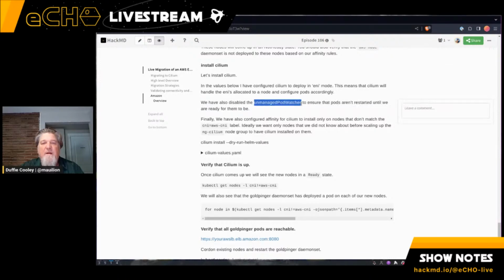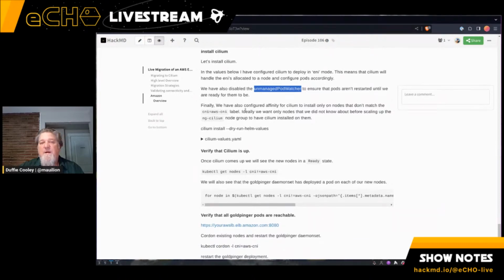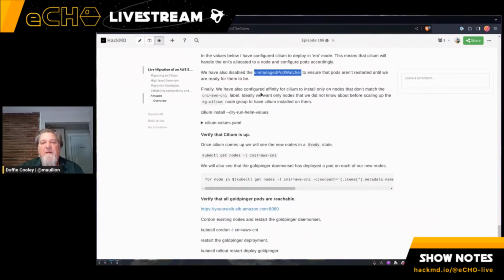We talked about that earlier. If we leave that up, it will restart pods when we don't want them to be restarted. Finally, we have configured affinity for Cilium to only install on nodes that don't match the AWS CNI label. Ideally, we want only nodes that we did not know about before scaling up the Cilium node group to have Cilium installed on them.